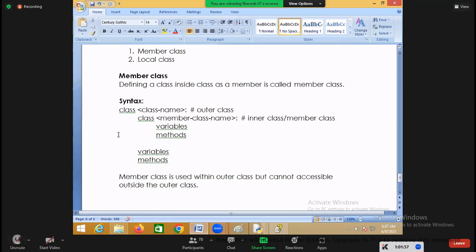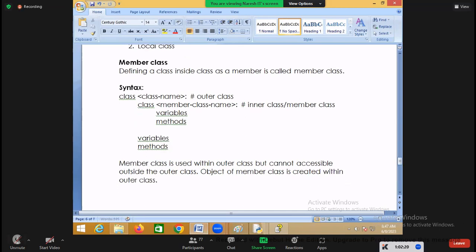It is accessible only within the outer class. It means you create the object of this member class within the outer class. The object of a member class is created within the outer class, but not outside the outer class.